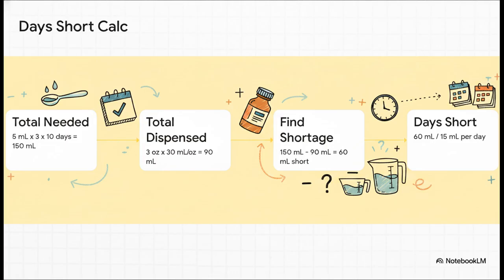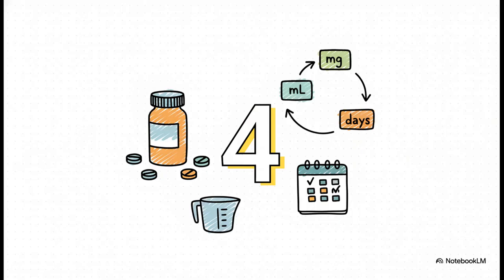Notice how we're systematically tracking our units here? Teaspoons to milliliters to ounces, keeping everything totally aligned before we even think about doing that final division. And doing that final division, 60 divided by 15, leaves us with exactly 4 days short. Honestly, this brilliantly illustrates why unit tracking stops you from picking a distractor answer on exam day. Think about it. If you had just stopped at 60, you might have chosen an answer that represented milliliters instead of the requested days. Always answer the specific question being asked.